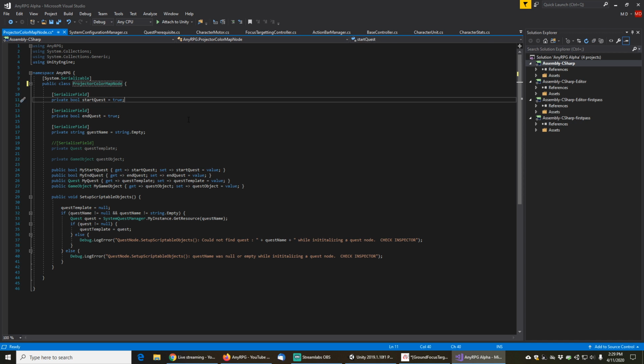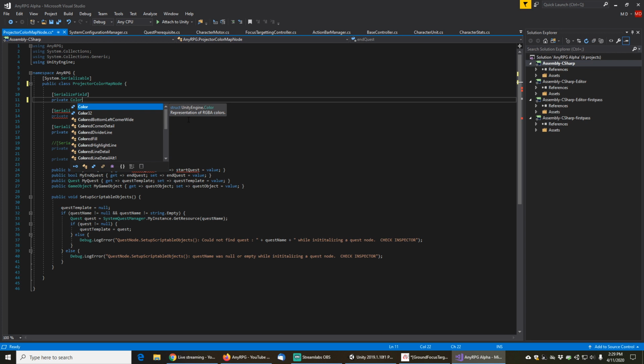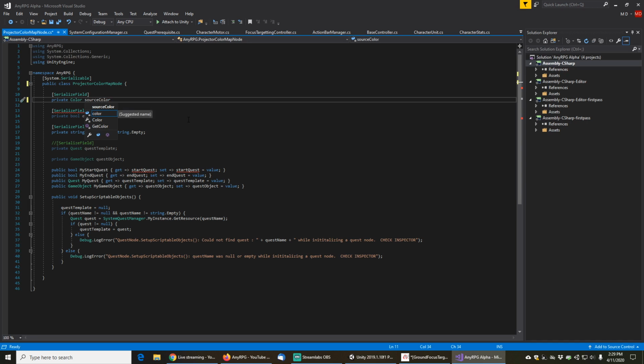The projector color map node will have a private color, and we're just going to call this source color. We really don't care where it comes from, whether it comes from factions or not.